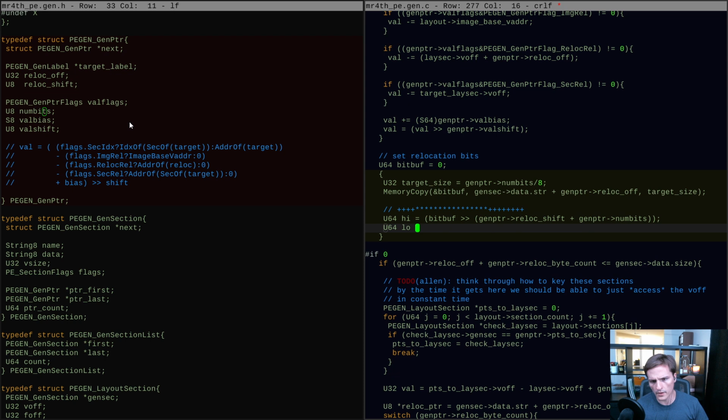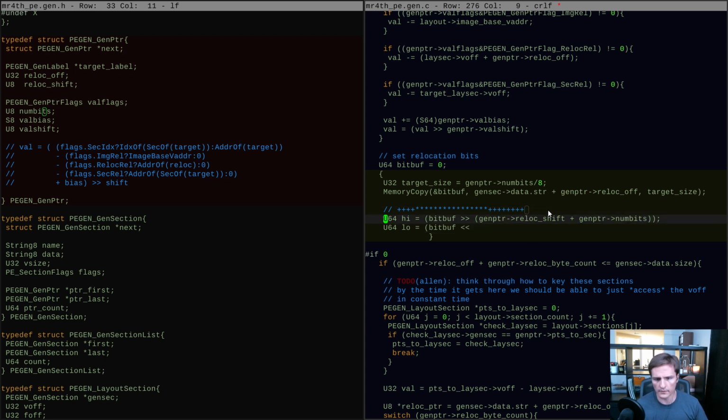The low part is the bit buff shifted up by the number of bits plus the number of high bits.